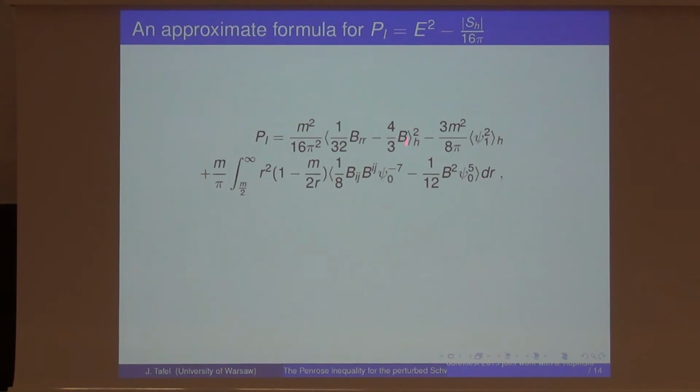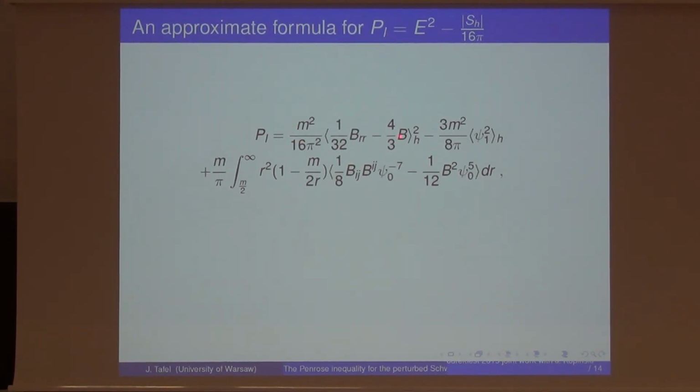Now it looks maybe not nice to you, but look here. H means value on the horizon. So this is a boundary value of curvature; the integral over spherical coordinates we take on the boundary. So it is the easy part. Here, psi 1 squared, again integrated on the boundary, is easy. What is not easy is this one. This is a volume integral of squares of exterior curvatures with some factors. Psi naught is this function with psi itself.